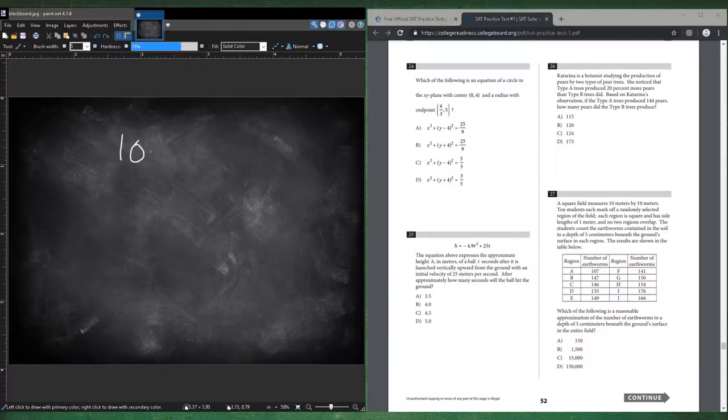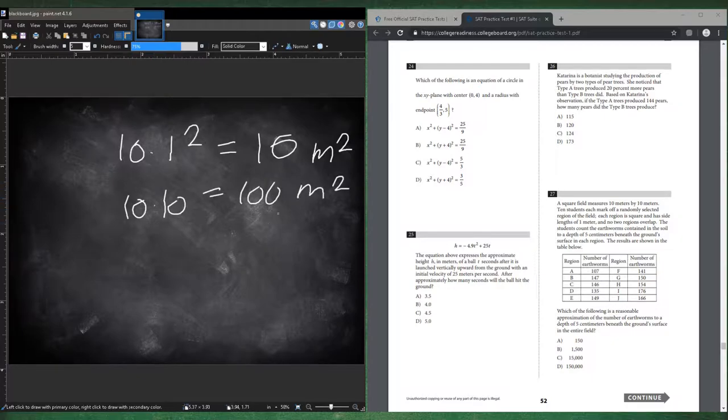by 1. So 10 students of a 1 by 1 has an area of 1, so that's a total of just 10 meters squared of area covered, when the actual thing is 10 times 10, which is 100 meters squared. So whatever we find in our sample, we need to multiply by 10, which is the theoretical amount.